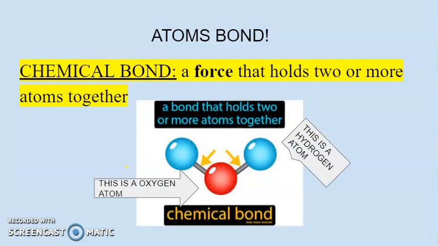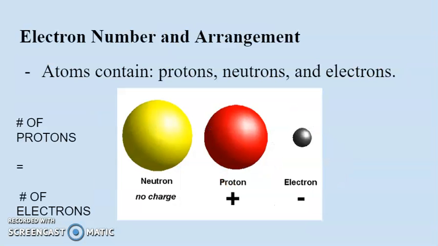As you can see here, the chemical bond in this diagram, say that this is H2O. This red thing right here is the oxygen. And then the 2 hydrogens are this blue, the 2 hydrogen atoms. The bonds are those little sticks. That little force right there is the chemical bond that holds all of these atoms together.